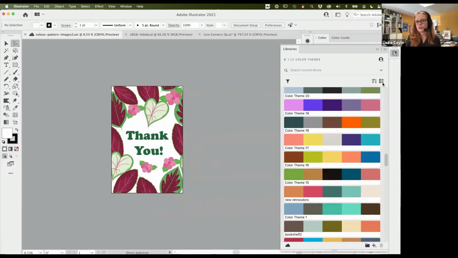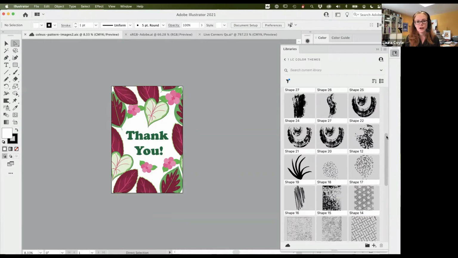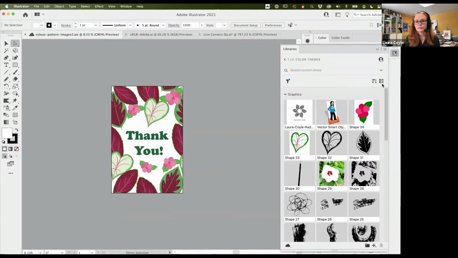So at least you can come here and filter. I'm going to filter by graphics. Anything that's an Illustrator file, a vector graphic, an SVG file, a capture shape, those are included in this section of the library. These are called graphics. That's what they're known as.